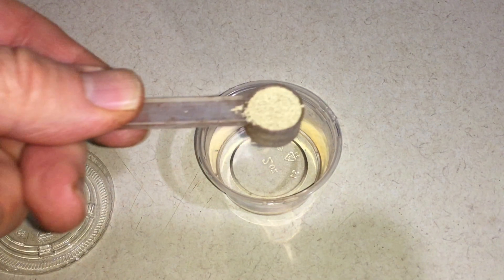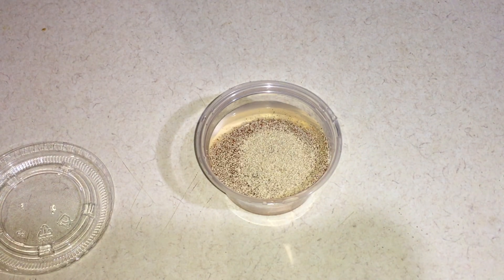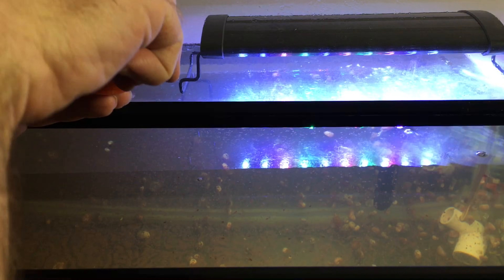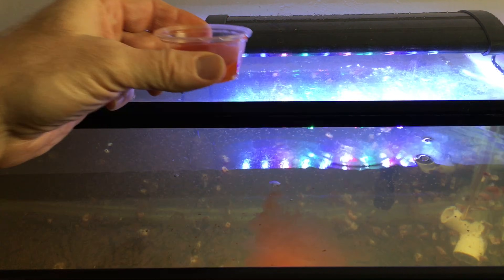So let's get into what to feed your Daphnia. They can successfully be fed on a wide variety of foods, and I have used many of them. For the last couple of years, my go-to food has been a mixture of dried haematococcus algae and active dried yeast — that's exactly the same yeast you use for baking bread. Precise proportions are not critical. It's probably about 20 parts of the dry yeast to one part haematococcus algae, and then I add both of those to some purified water, mix them up thoroughly before adding the resultant liquid to the tank. You can use yeast dissolved in water without the algae, and it works fine by itself, but I do seem to get better results when I add the algae. The astaxanthin in the algae is a natural color enhancer that gets passed on to your fish when they eat the Daphnia.